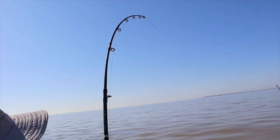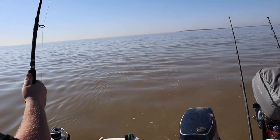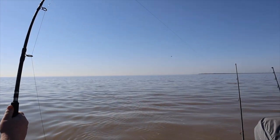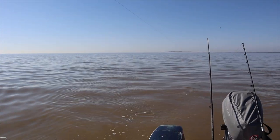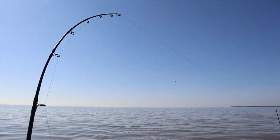Oh, that is lovely. Look at that. Don't go again. I mean, the good thing is we've got 60 pound braid, I think. So unless the hook gives way, bends out, or he just comes unhooked, he's got a lot of chance of getting off that.